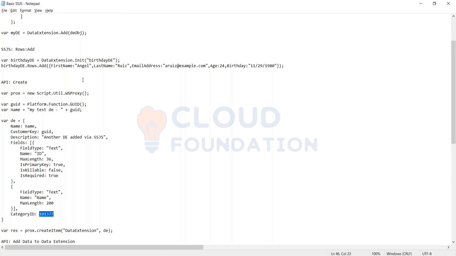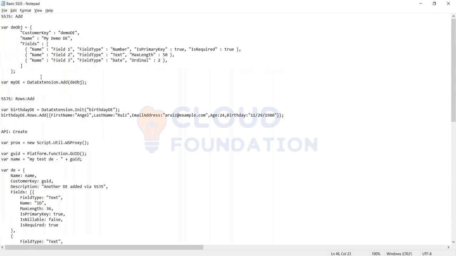We just have to combine both of them. We just use the basic script like what we see here, and then we combine the BOS proxy, and we can achieve a lot more than with SSJS. Perfect.